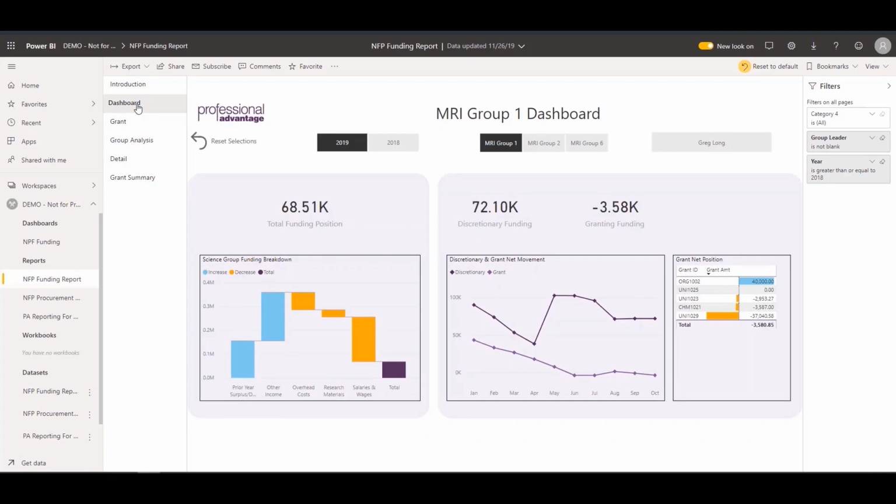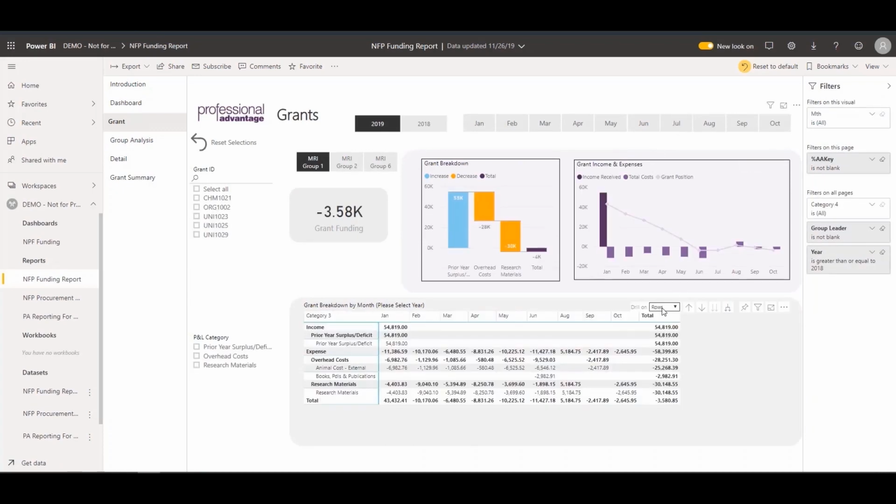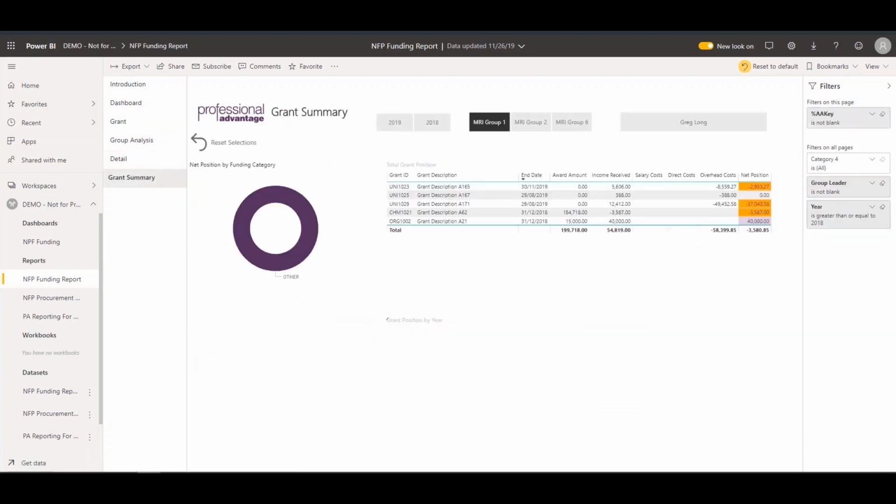A science group manager or leader would be able to quickly go in, look at the front dashboard and do a couple of selections to work out if there's anything that they need to look into in more detail, go into the detail, select the detail here, and then drill into the transaction detail in the end. I hope that makes sense with this example.